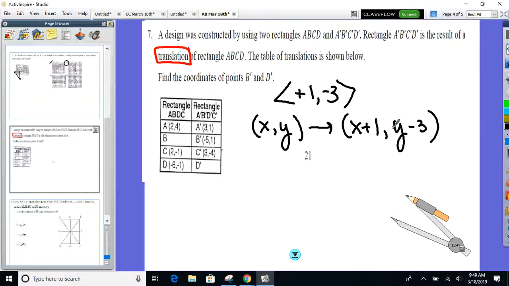Function notation. This is function notation. And then also there's the other notation, which is capital T, and I could do 1, negative 3 there. All right, so I got vector, I got function, and I got the other notation here. I will not have you write anything in the other notation, but I may write something out in that, and you got to know it's a translation.